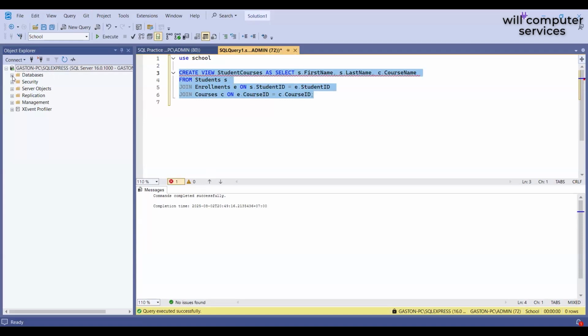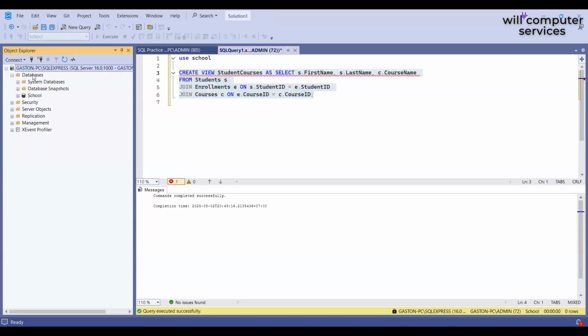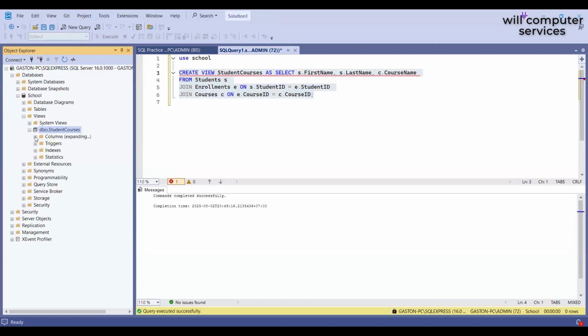So if I go to database, I go to school, I go to views. You see that we have this view that is created. And if I look at the columns, we see that we only have those columns. But these are columns that come from different tables, and to have those columns, we had to make a join, right?